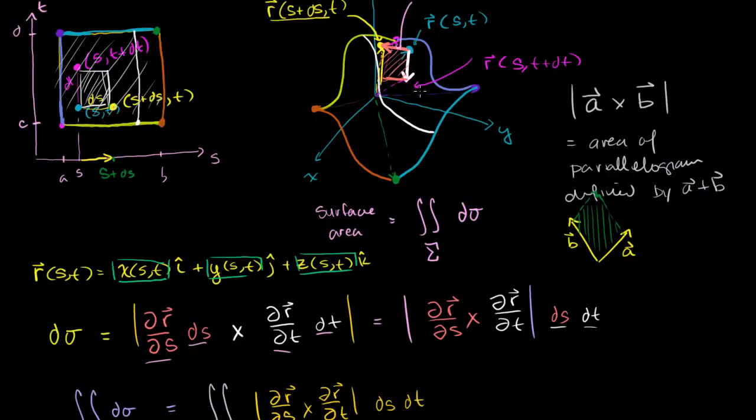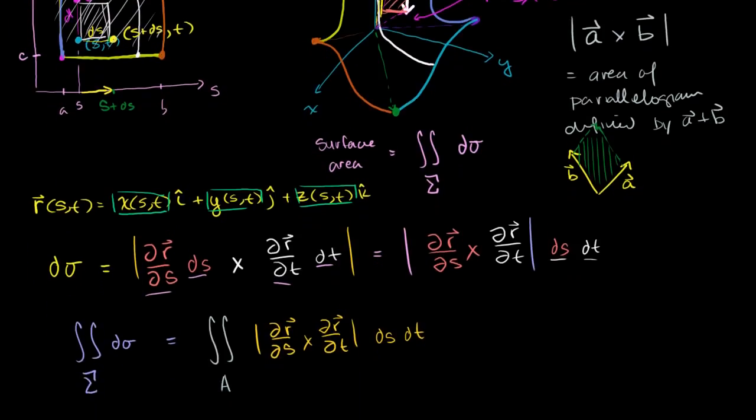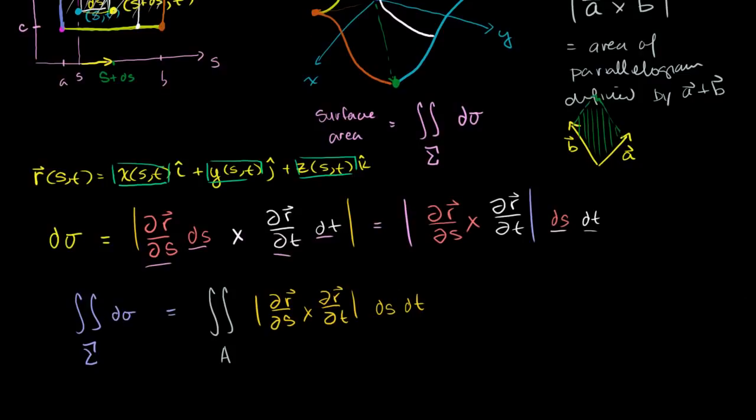But what if associated with each of those little parallelograms, we had some value, where that value is defined by some third function, f of x, y, z? Every parallelogram is super small and around a point. You can say it's maybe the center of it, though it doesn't have to be the center. Maybe the center of it is some point in three-dimensional space, and if you use the function f of x, y, and z, you'll get the value at that point. What we want to figure out is what happens if for every one of those parallelograms, we multiply it times the value of the function at that point.